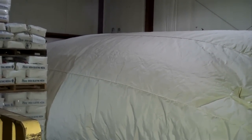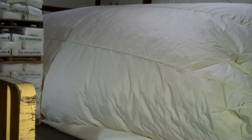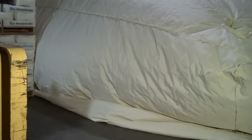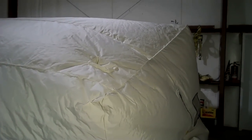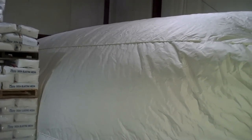Now this is 12 wide, 24 deep, 10 high, but it actually gets a little bit bigger than that because it will billow out. Very heavy duty material, ripstop type material, will last for years. Made right here in America by the folks at Bad Dust Containment Systems. Same folks that make the Bad Dust curtains for boat bottom blasting.